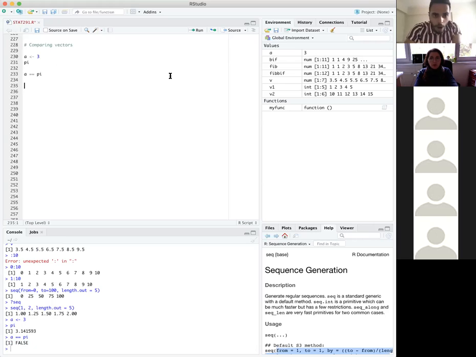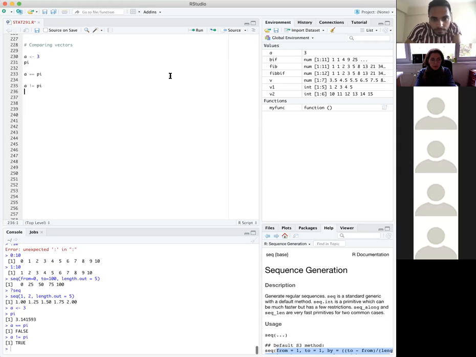And if you want to test for inequality, this sign is used for inequality in here. And if you say A is not equal to pi, that means you are testing for inequality. And yes, it is true. A is not equal to pi in here.